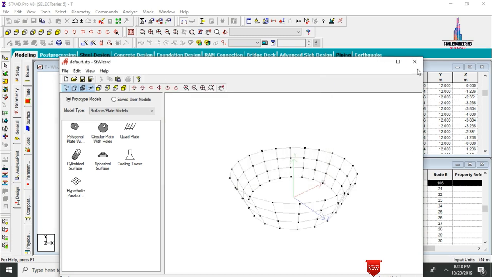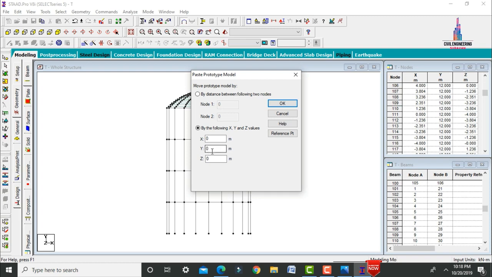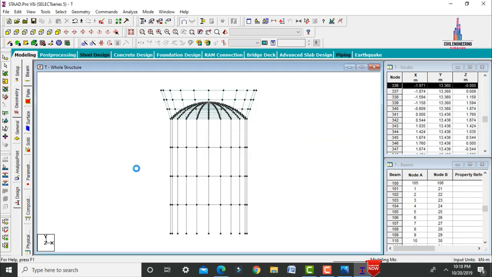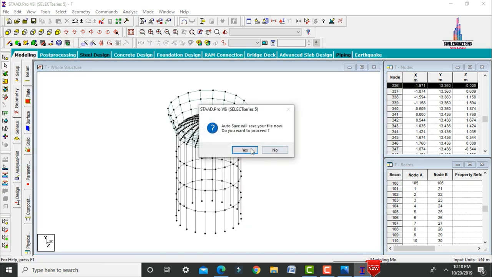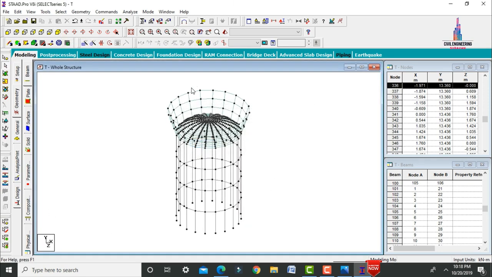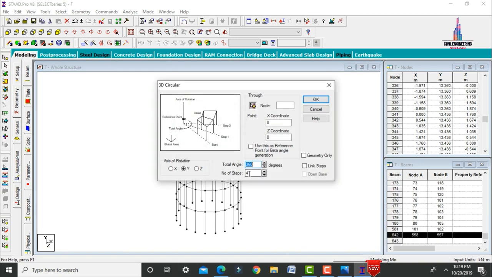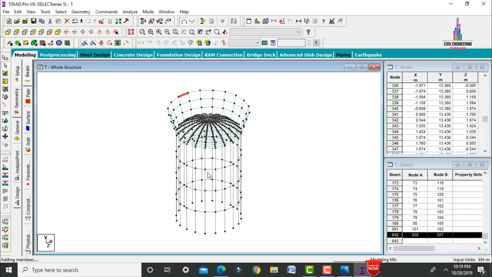Click on apply. Now we have to import this at a distance of 12 meter height. So it will ask you to duplicate nodes. So click on this. So it will model this. Now we have to create the beams related to the circular section. So select the add beam command. Select the first point, select the second point. Now we have to copy this beam around the circular section. So circular repeat option, y direction, and number of steps equals the periphery number, 20. Click on OK. So it will create all your respective beams.